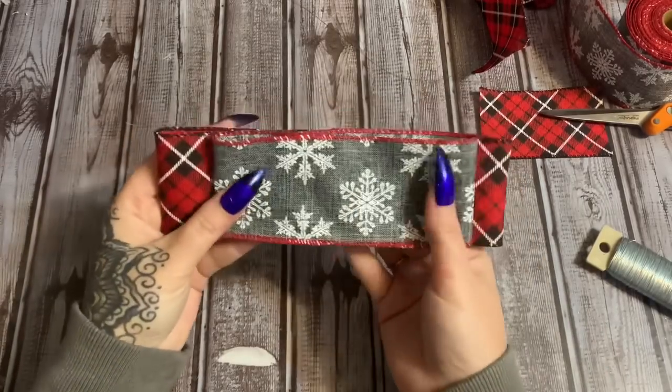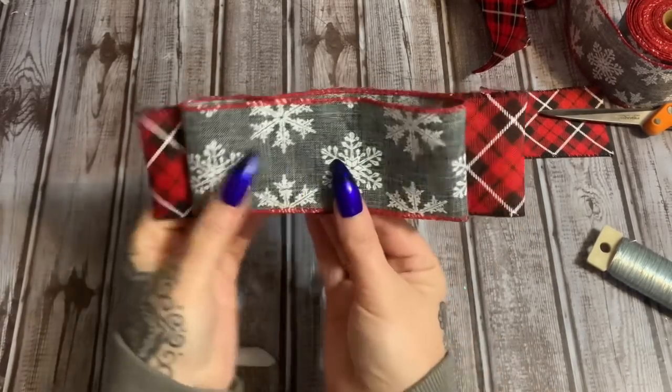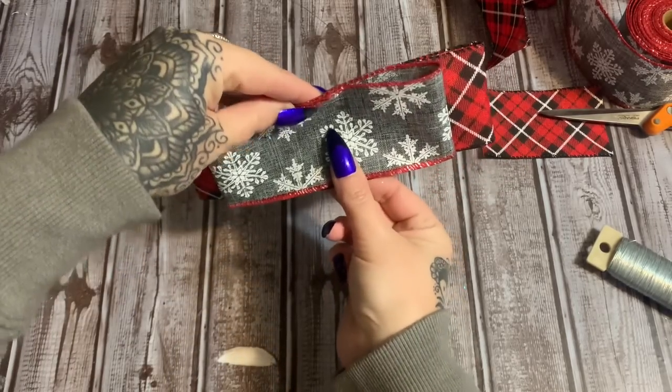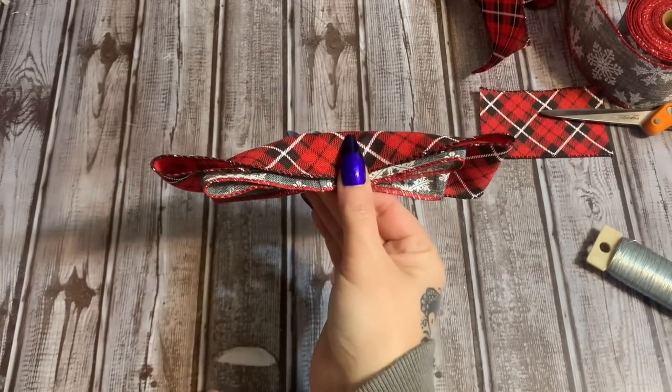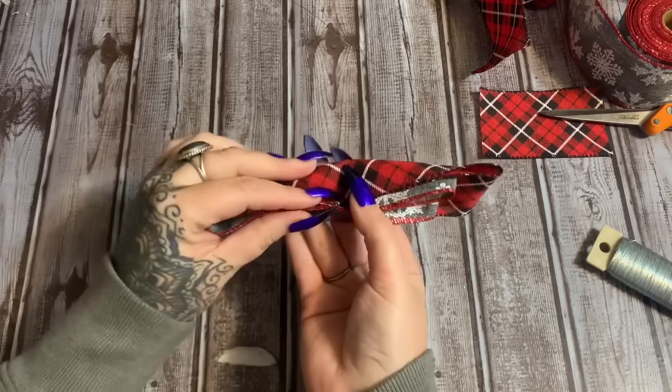So now let's set that off to the side and let that glue set up. Okay, I think this is ready. So now I have the smaller loop on top of the bigger loop. So now what you're going to do is just grab it and bend it forward right here. See how I'm just bending that in half towards me. Now take this top one and bend it back just to that backwards fold.